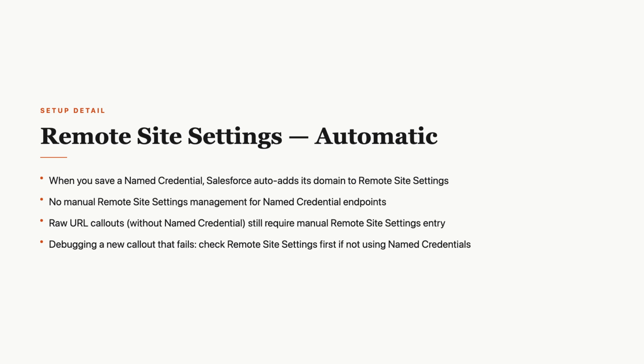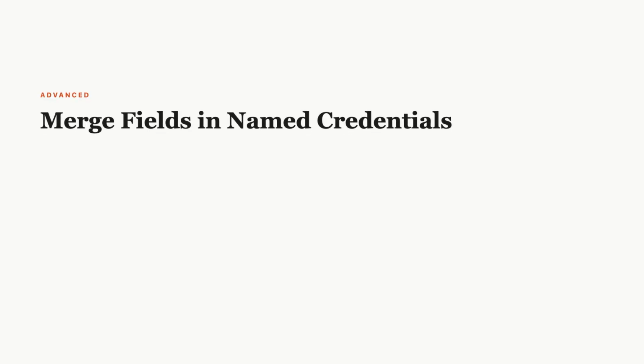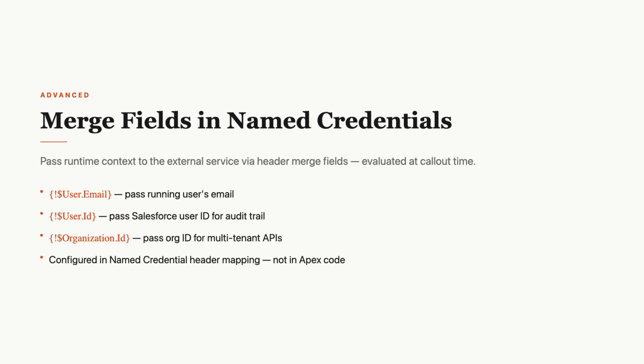The difference in Apex code before and after adopting named credentials is dramatic. Before, you retrieve a config record from a custom setting, build the endpoint URL by concatenating the stored base URL with the path, and construct the authorization header by prepending Bearer to the stored token. After, you set the endpoint using the callout prefix. The auth header construction disappears entirely. The token is no longer in the custom setting or the database. It is managed by Salesforce.